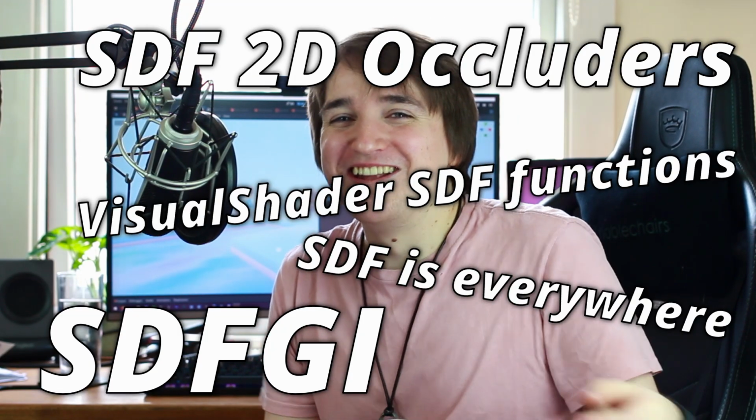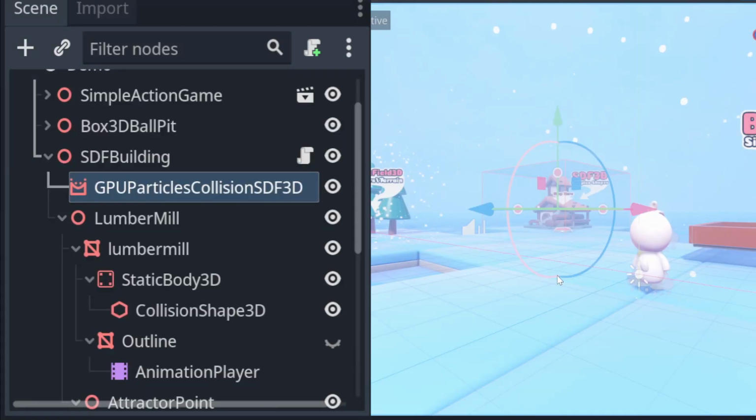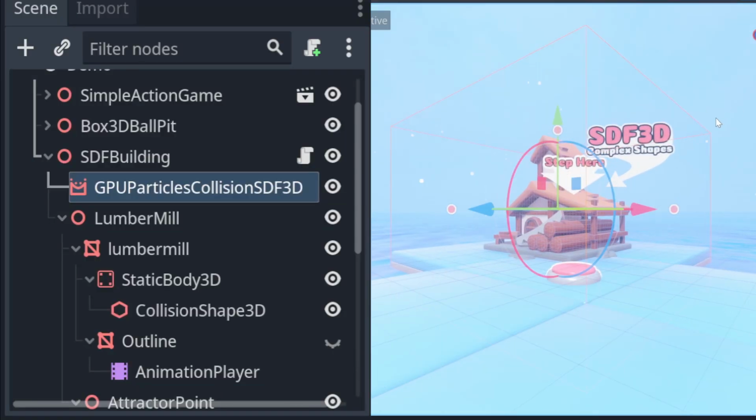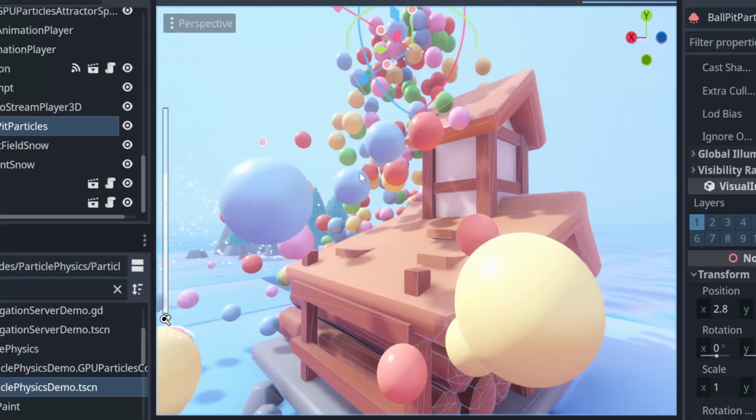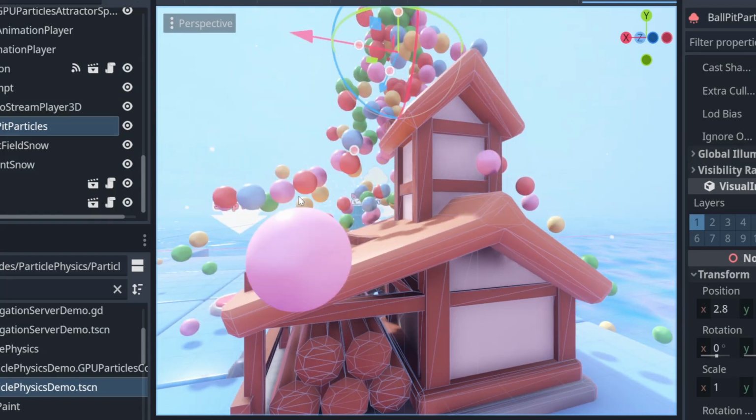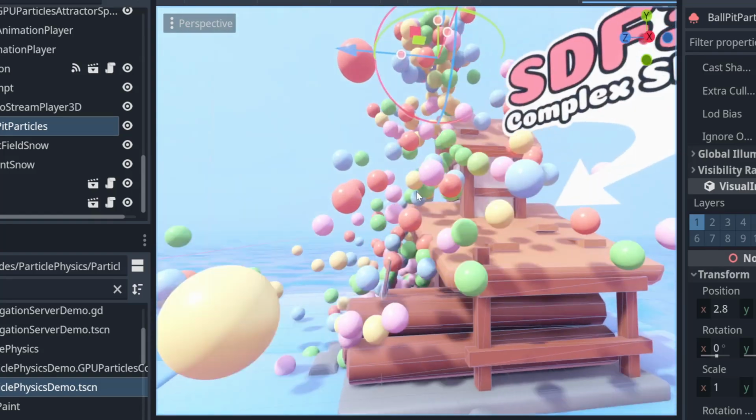The last approach is generating a signed distance field, which you'll be familiar with. It's really popular in this iteration of Godot. What you can do is you can define an area and you can bake in information about collision shapes inside that area. I've had the most trouble setting this up, but once you know what you're doing, you can get reliable results. My problem is that with resolution, if the resolution's too low, which it seems to default to, it just looks like the collisions aren't working, which is unfortunate.